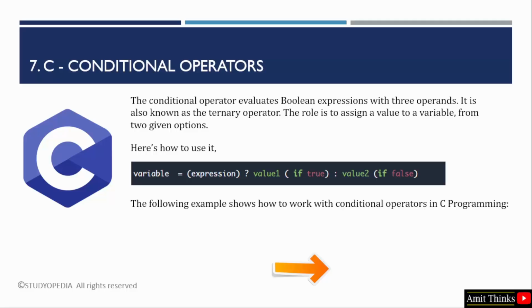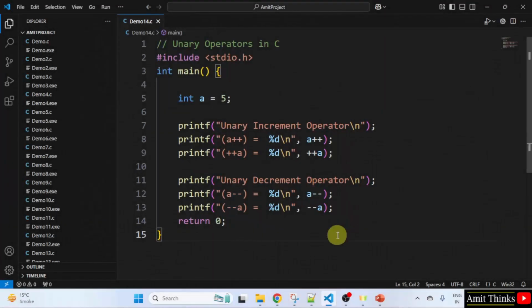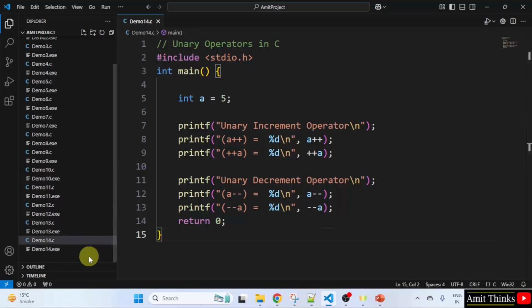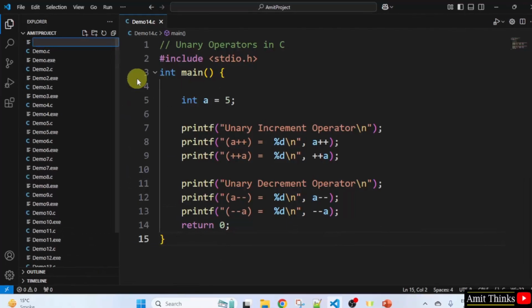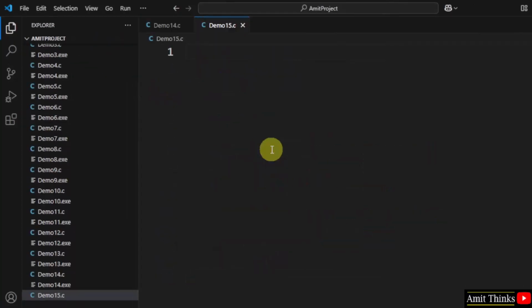Now let us see an example on VS Code. Let us create a new file. Right click, new file, demo 15.c. Okay. Add the comment and the header file with the main function.